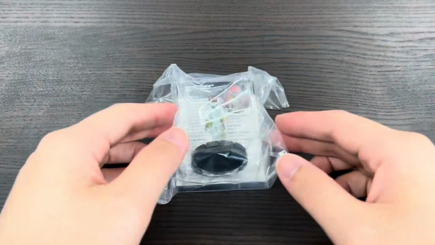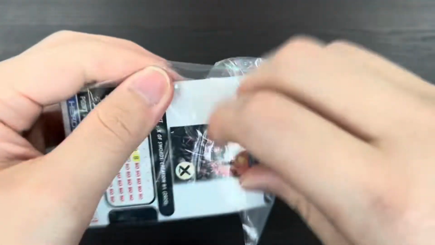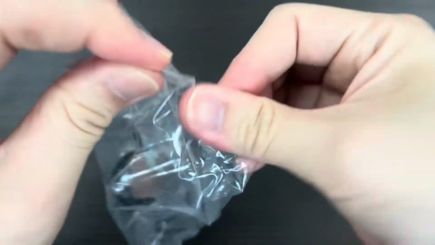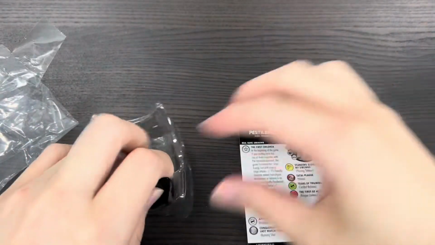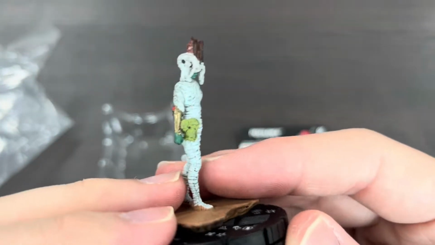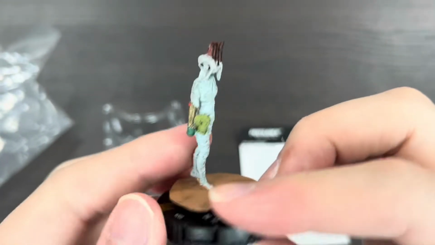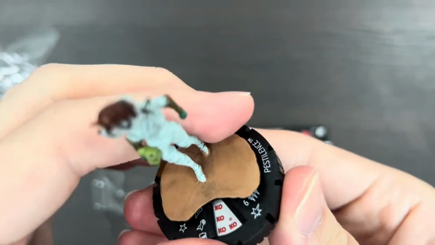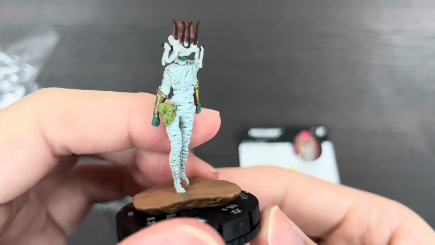Before we move on to our last booster of the unboxing, let's take a quick look at the participation figure, which is the Daughter of Apocalypse Pestilence. And let's take a quick look at the card as well as the sculpt. I really like how they actually did this figure with all the bandages as well as the jewel on top of her head. Now even her eyes are covered as well. You can see over there.